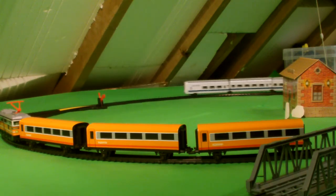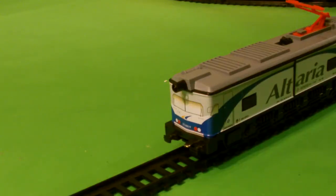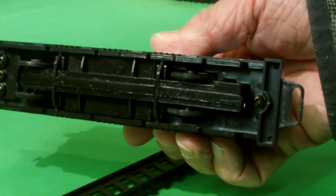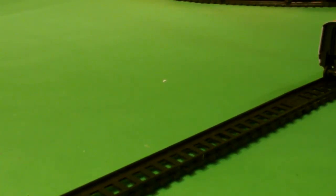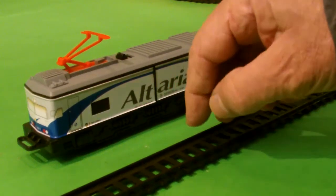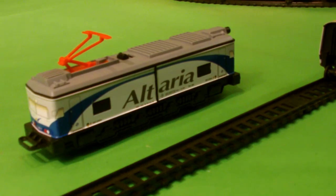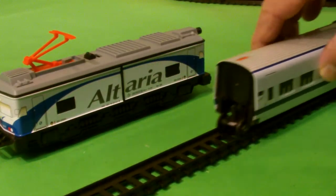I have another video which shows it going through double curves much better in a four-wheel car. This is a close-up of the loco, which is a standard PikaTren type loco — all four wheels, with only one axle driven, and that axle's wheels are fitted with rubber tyres. The track is actually a plateway rather than flanged wheels on track; the unflanged wheels run inside. Dimension-wise it's approximately HO gauge. For standard gauge track — four foot eight and a half — it's generally considered to be based on an original plateway that Stevens created at five foot between the plates, hence four foot eight and a half. Spanish normal gauge is about five foot three, but as this is a rather vague scale that doesn't really matter.